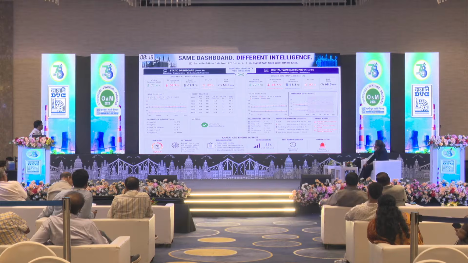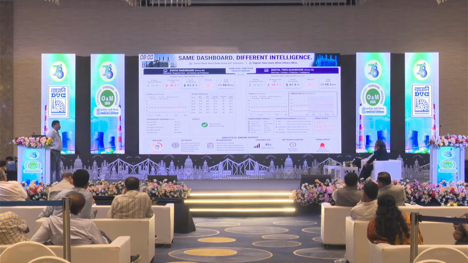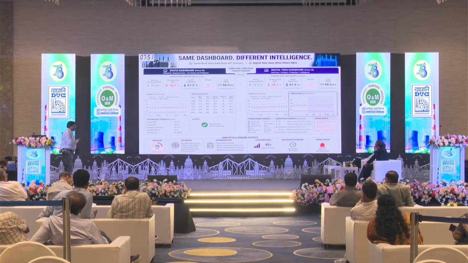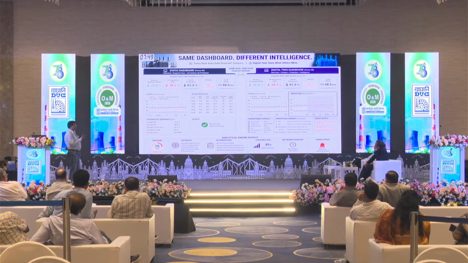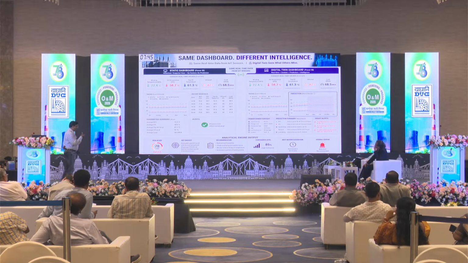Similarly, if you consider a transformer and we have online monitoring for parameters like OTI, WTI, through online monitoring, what can we get at most? We can get a trend of the last few hours, but we will not be able to get what is going to happen in the next few hours. Through my digital twin model, one can predict what the OTI and WTI will be for the next few hours. And this is physics based, not astrological.